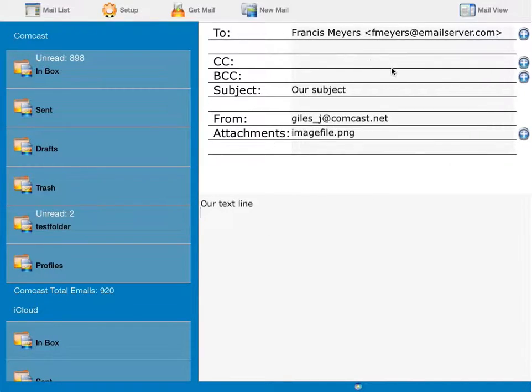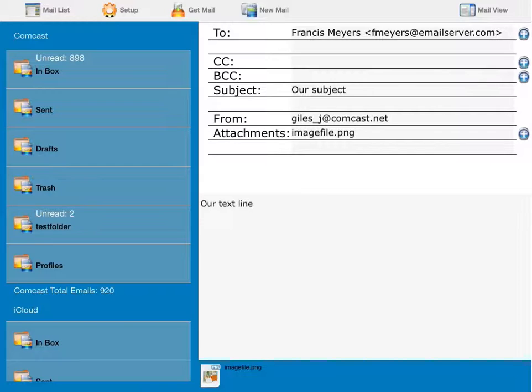We may add another recipient. But a lot of the information will stay the same. The attachment will stay the same. By the way, let's tap on the little up arrow to bring the attachment icon back. The attachment will perhaps stay the same periodically, but we have just other minor changes to make. So what we would like to do is save this as a model email that we can call back up, fill in just our few changes, and send it out periodically. We'll do that by making that model email into a profile.